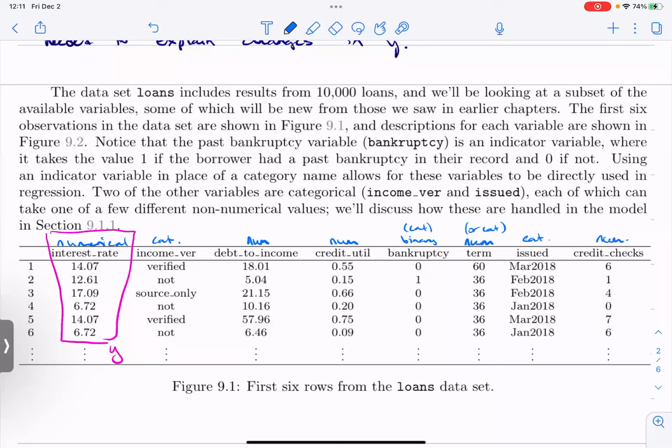Now with you guys, I kind of stalled out. I redid the binary example, but what I actually want to do is still look at simple linear regression, but with a categorical variable with 3 levels. So we're going to use income verified, with 3 levels, just to see how it works. I find that helps explain how it works when we take it to more than one variable.